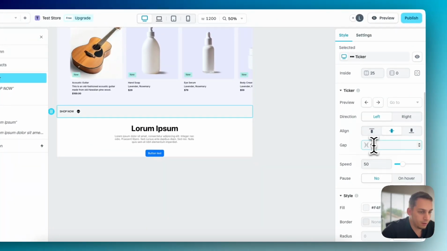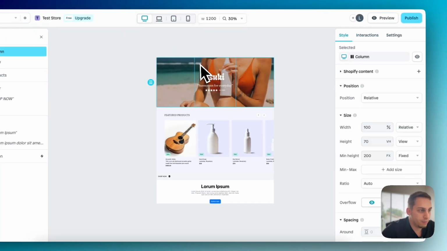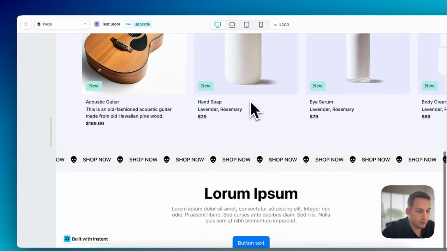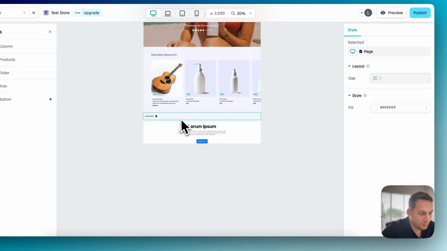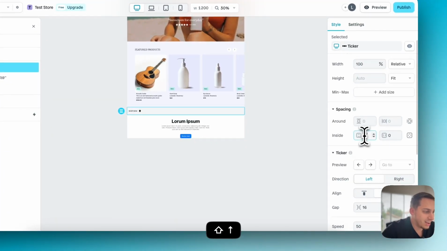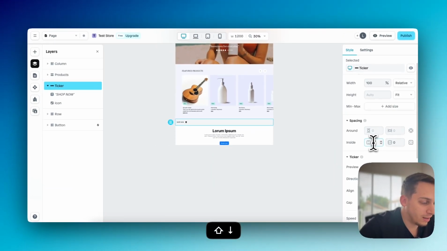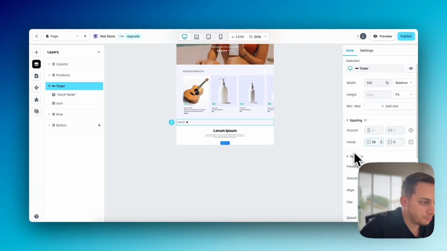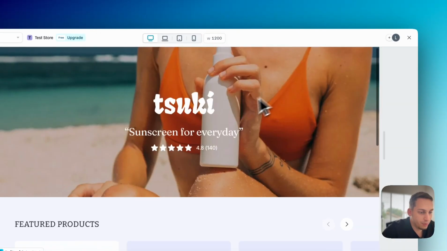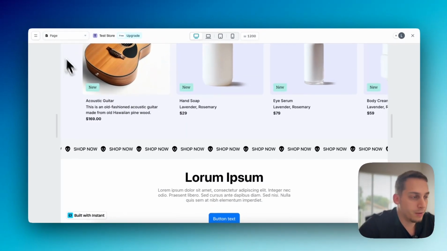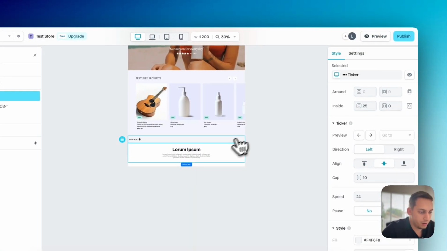And then we can press play. We can preview it and see how it would look. So it would look something like this. Obviously, not the best in the world, but we're just designing and seeing how it would look. Okay, so this is basically the gap. From inside, we would have to go something like this. We can even adjust the speed to make it slower. So if we go like this, it would be even slower. So we can go preview and see it's going a little bit slower. So it's very customizable. I really like this.